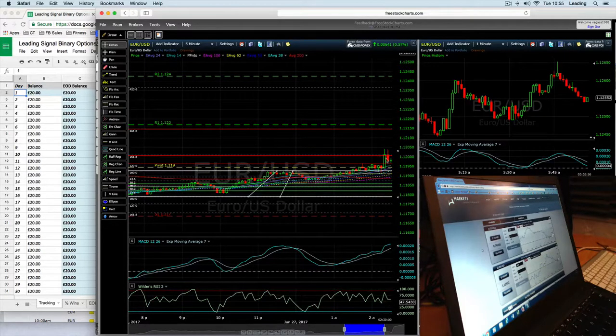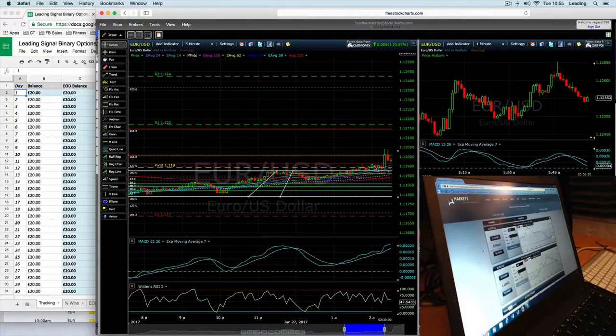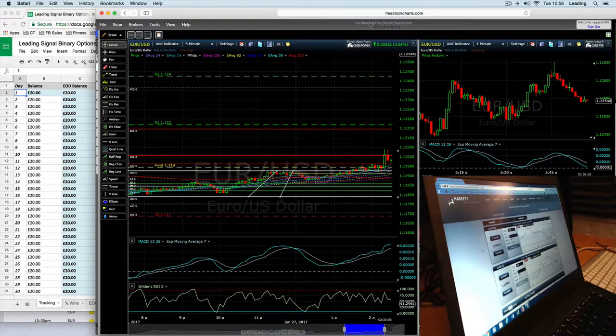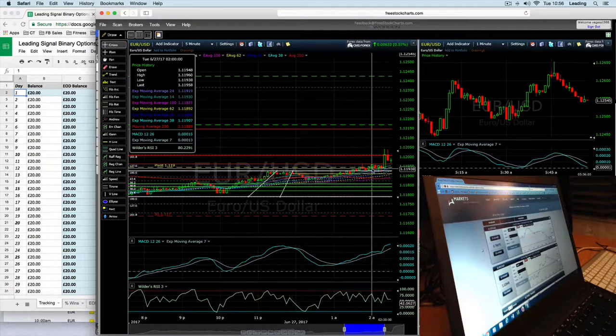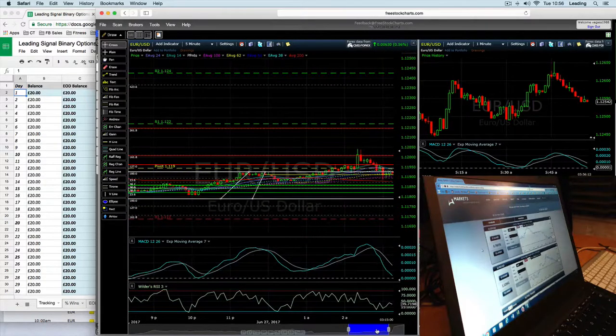The RSI was quite high then, so that would have been another put. This put here, actually, ignore that. I probably wouldn't have gone for that, because the RSI is in a convergence with the price, so I wouldn't have gone for that second one. Even though it did come back, I wouldn't have gone for it, because of the play of divergences.